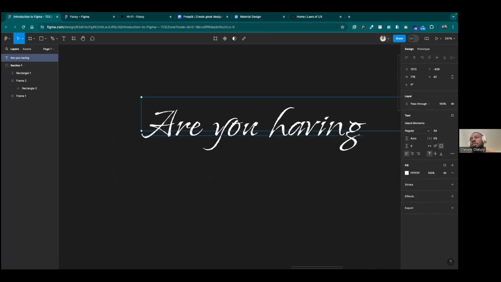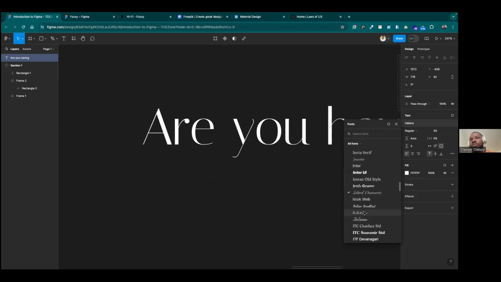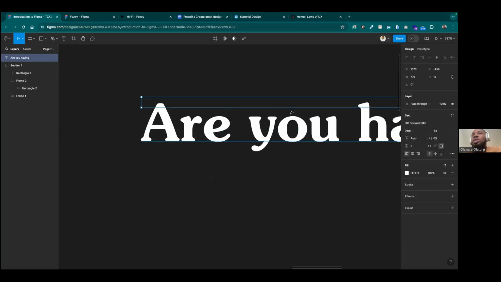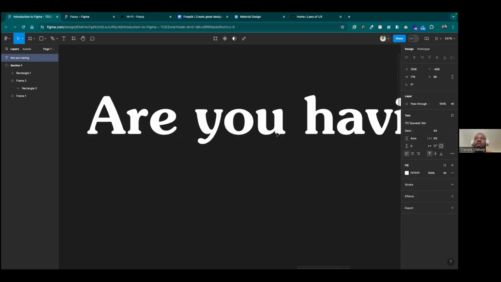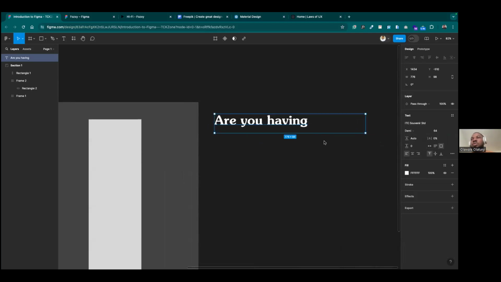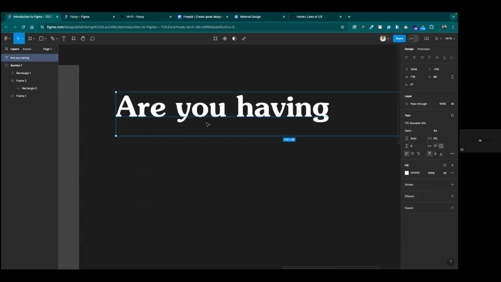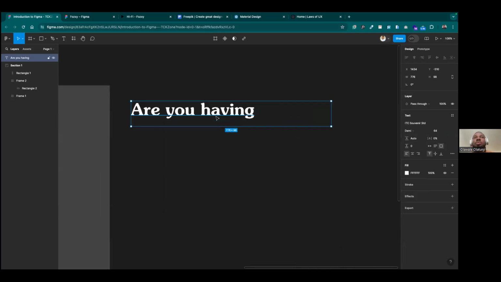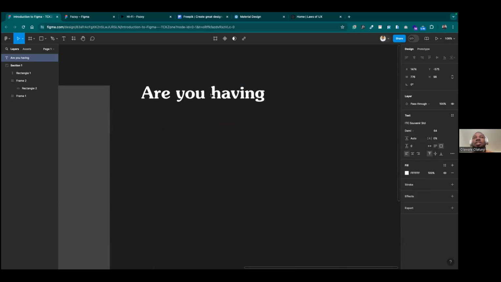I can change the width, everything I want to do about this text, I can do here. This is line height. Typography is a very large topic that I definitely cannot cover in these classes, but these are just the values where you format a text to make it make sense.